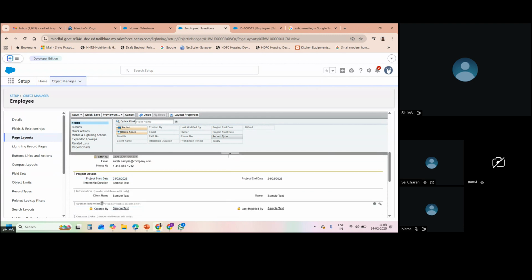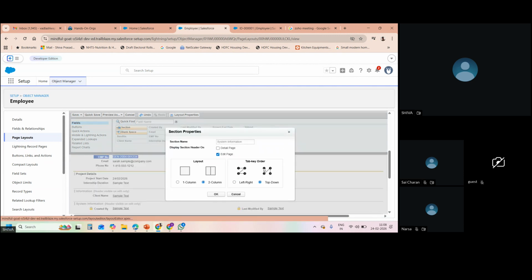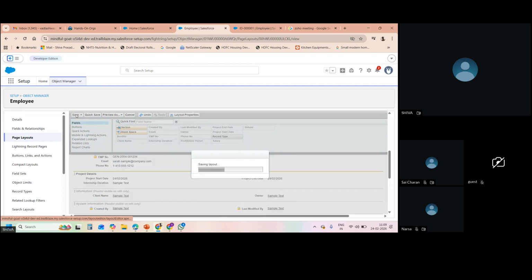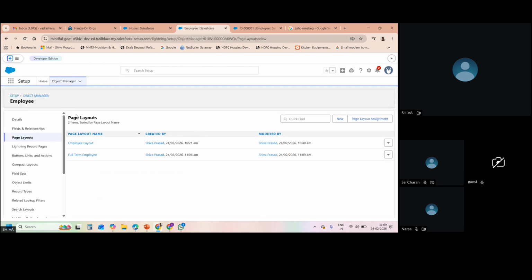These are the system information. Header visible only on edit page.